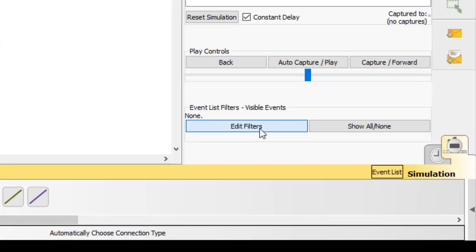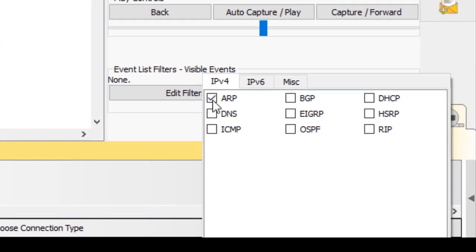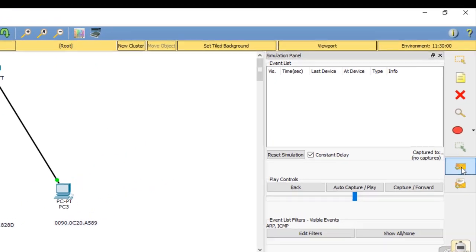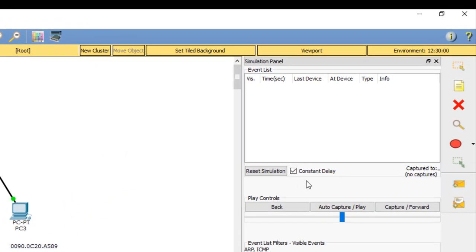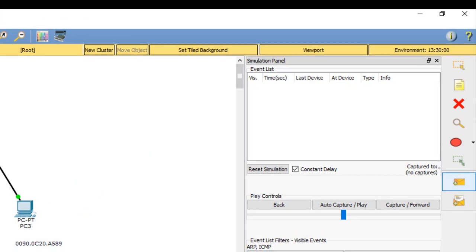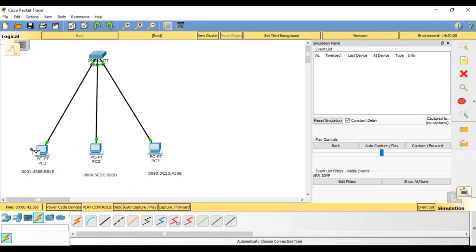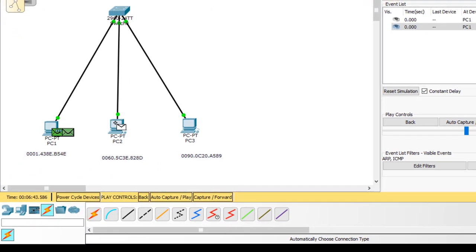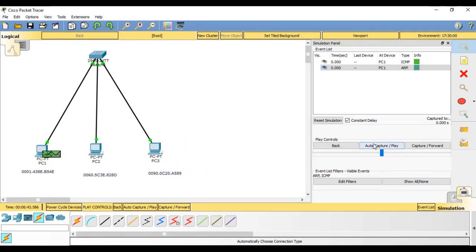Let me choose only ARP and ICMP protocols, and I will add a simple PDU between PC1 and PC2.